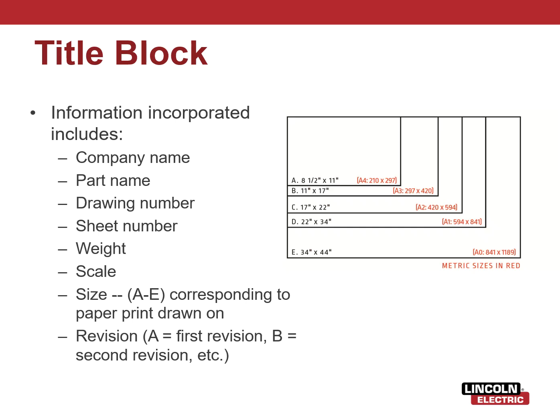Okay, so the size, what we were talking about in the last slide. When you are printing out shop prints or CAD drawings, computer aided drafting and design, if you went into a program like SolidWorks or Onshape and went to the print menu, you would probably see different options. You would have A through E, and that just denotes the size of the paper. Size A is 8.5 by 11. That's your standard sized paper, the same paper you would probably have in your printer at home. Then B is 11 by 17, C is 17 by 22, so they progressively get larger. Okay, so that's the size.